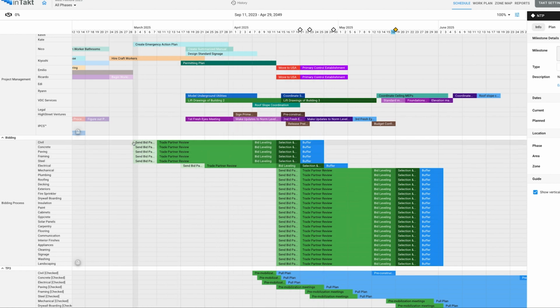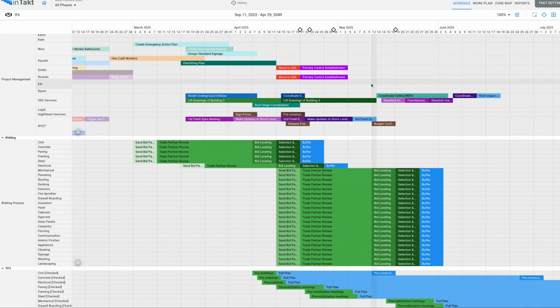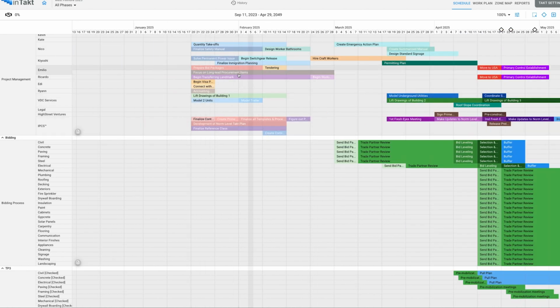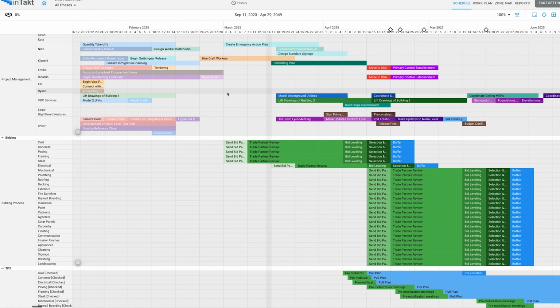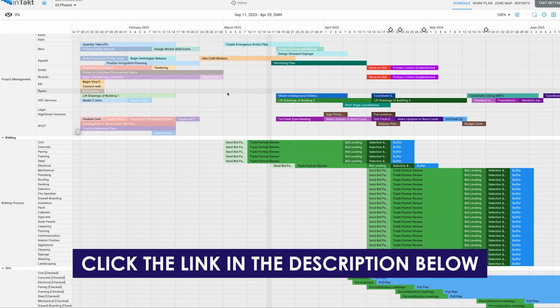And so I just wanted to show you an example of a production plan in Tact. We're using this on the project. You can see we already have completed activities. We've done this with many, many projects, and it works out so well. The bottom line is make a plan to succeed, and to do that, you're going to have to start on time. So I'm going to link you in the description below to this software.